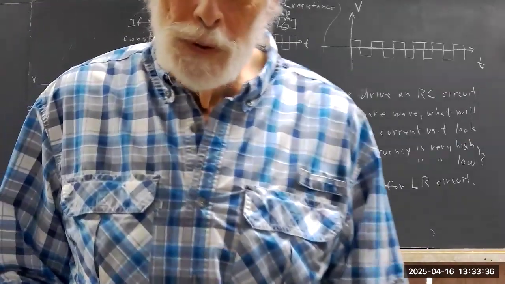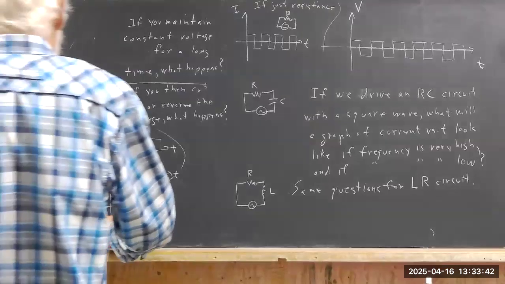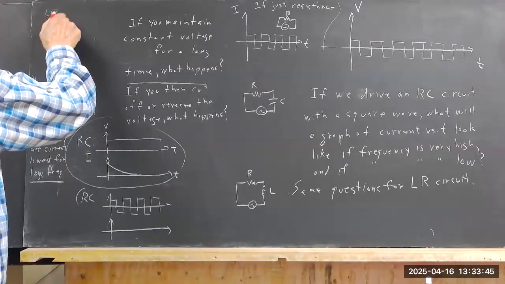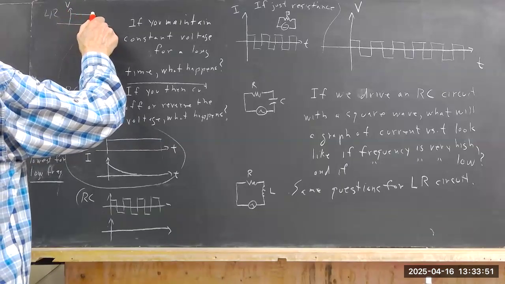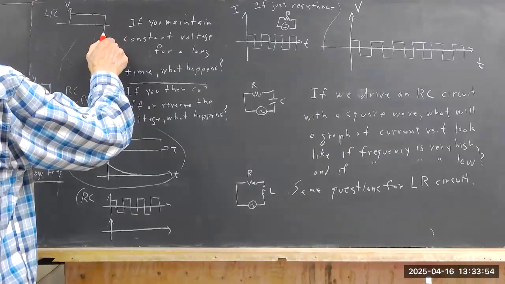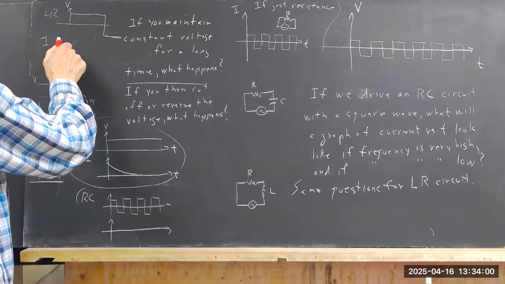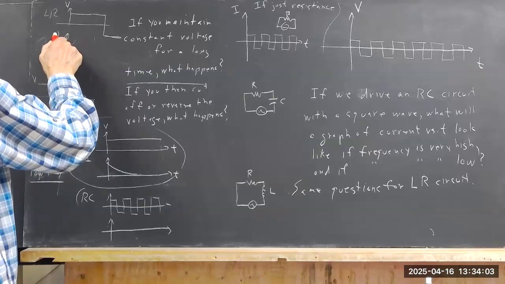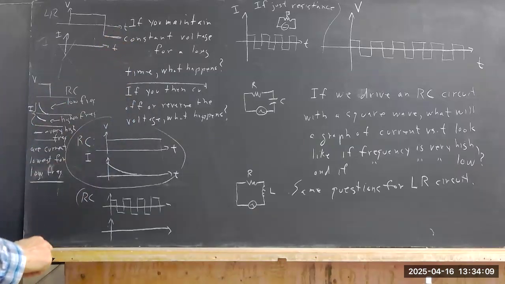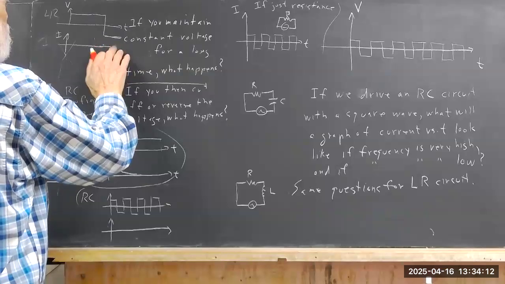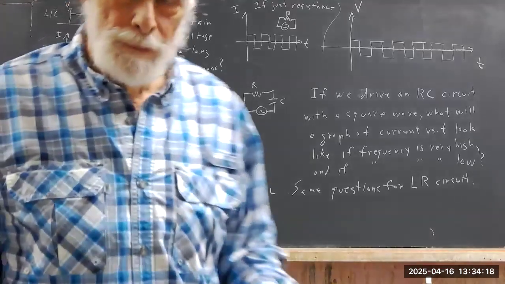And what therefore happens? What does a graph look like at that instant? So let's say for an LR circuit, we've got a voltage. It goes like this. Let's just say it suddenly reverses. So we have now current, and of course we've got time on this axis. What is the current versus time graph going to look like?